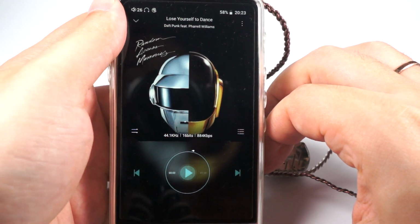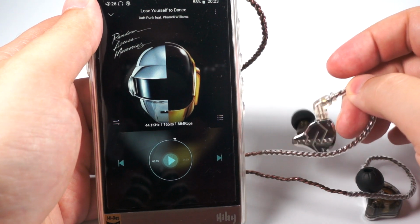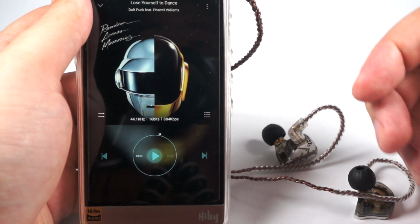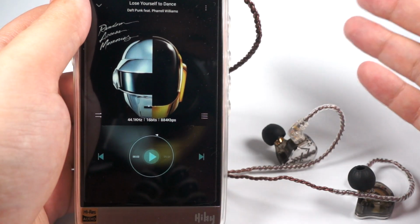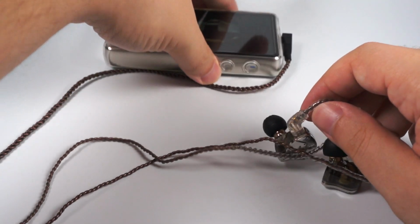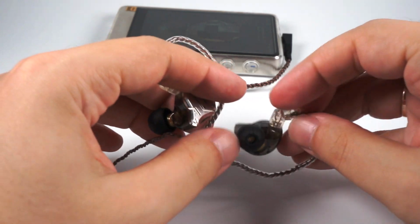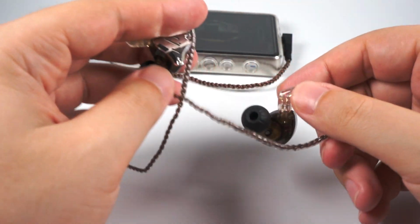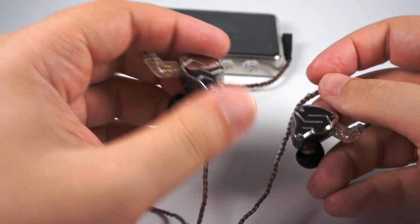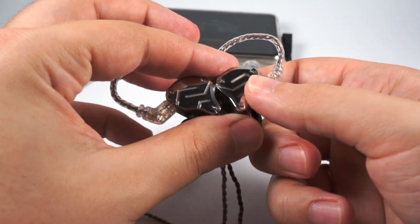So you have heard this track, and you know that bass line at the beginning, and these headphones really nail it, not perfectly, but in a pretty impressive way, with enough confidence and enough weight. Low frequencies transition pretty nicely into mids. Of course, driver overlap is a bit noticeable, but it's not a big issue here, and they are more coherent than any previous KZ models I have tested.